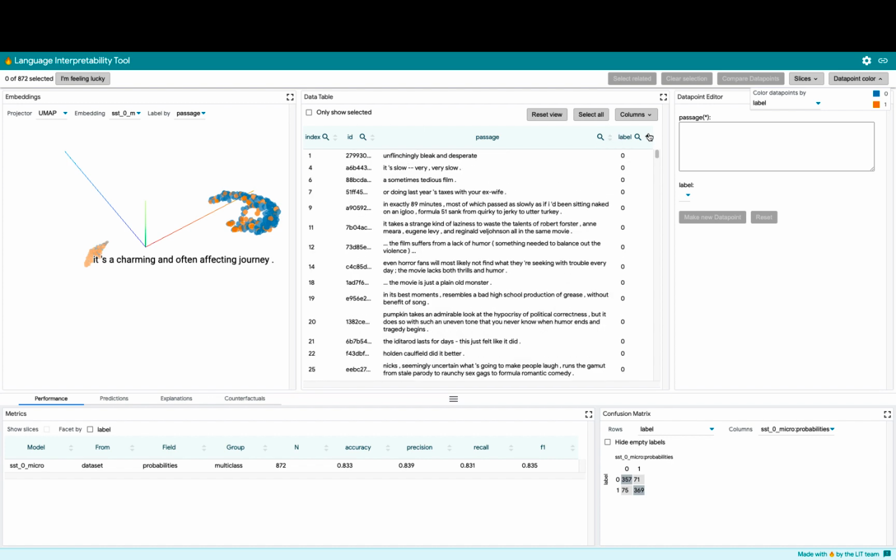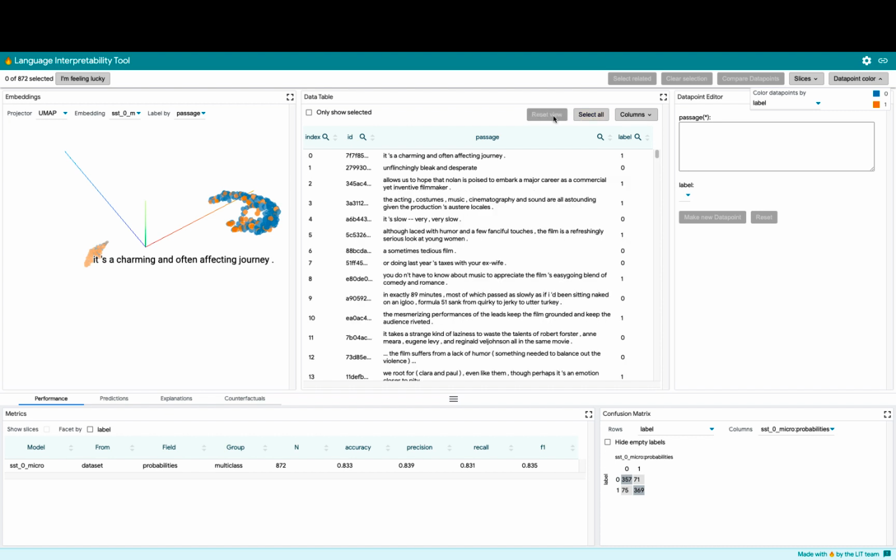In the top left is a view of the dataset by their embeddings returned by the model at various layers. The embeddings can be projected down to 3 dimensions by PCA or UMAP. In this case, we're looking at a UMAP projection from the output layer and can clearly see 2 clusters. The data points are currently colored by their ground truth sentiments, and it seems that each cluster corresponds roughly to the class that the model thinks each data point is in.